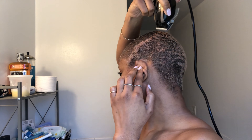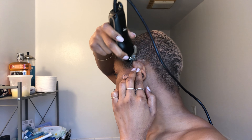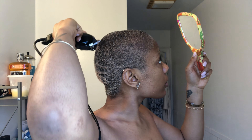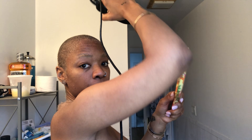I like to keep the cord behind me so it doesn't cause me to mess up, and you guys have a better view of what I'm doing than I do. This is the part I messed up last time so I'm really trying hard not to do it. Resting my arm on the mirror so I can hold a steady hand, because last time I slipped and got a patch in my head.